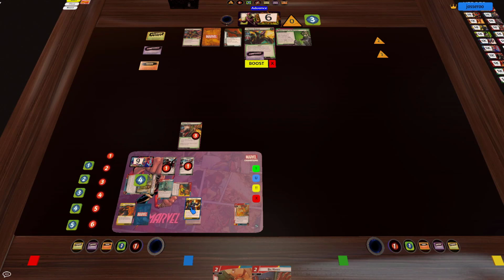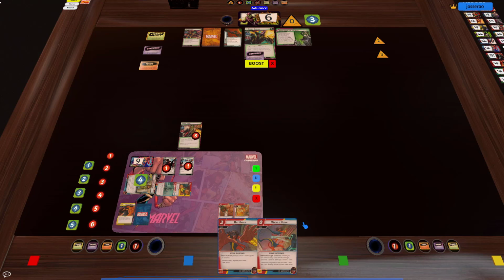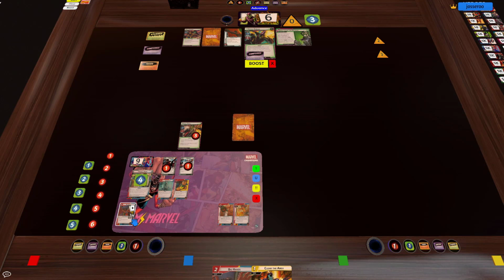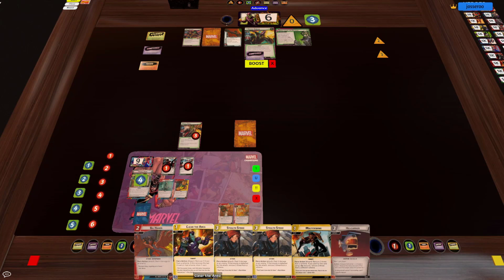So I'm going to clear the area on the bottom of this. I'm going to go and draw my wiggle room. I'm going to use these 2 to play my shrink, which now is awesome with clear the area. And I'm done, and I'm going to get a card for reshuffling. Be nice to get Turn the Tide, but such is life.